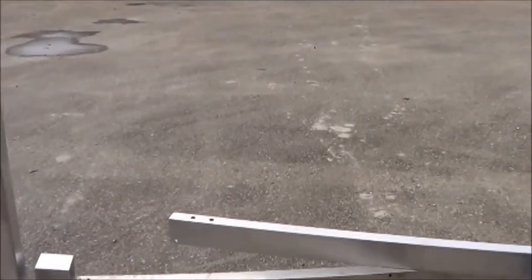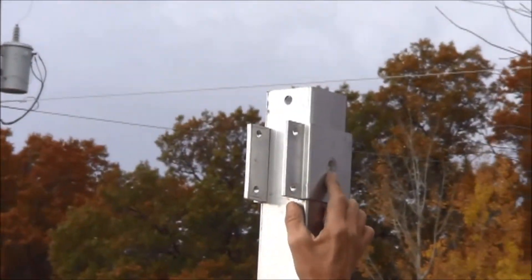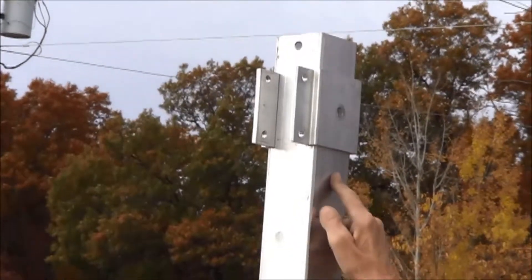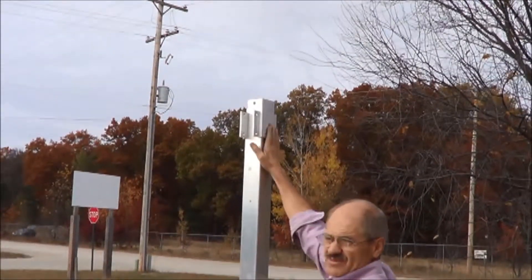Before we can do that, we need to slide a column clamp over the column, and it's going to dead end. Some of your clamps may or may not have that hole there. If there's no hole in here, there's no reason to drill it — it kind of stops. There's a machined area in the back side, so it can only go down so far, so no need for a hole there.